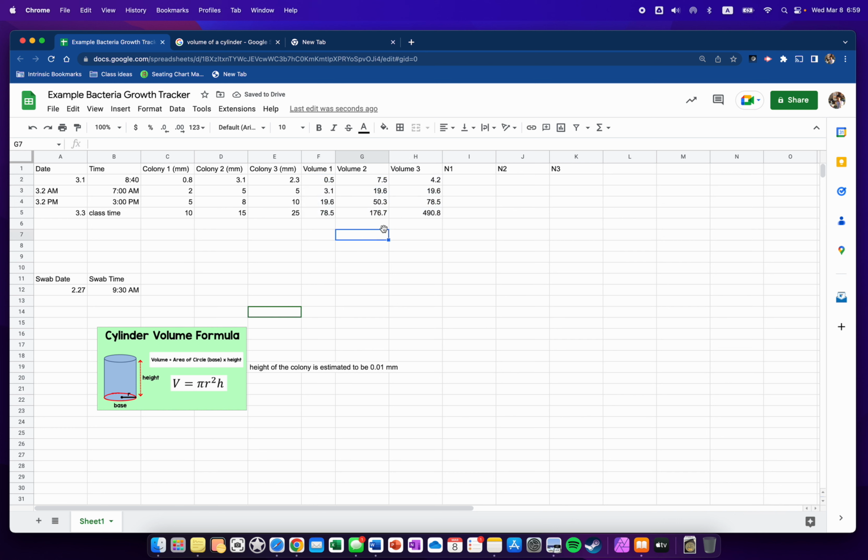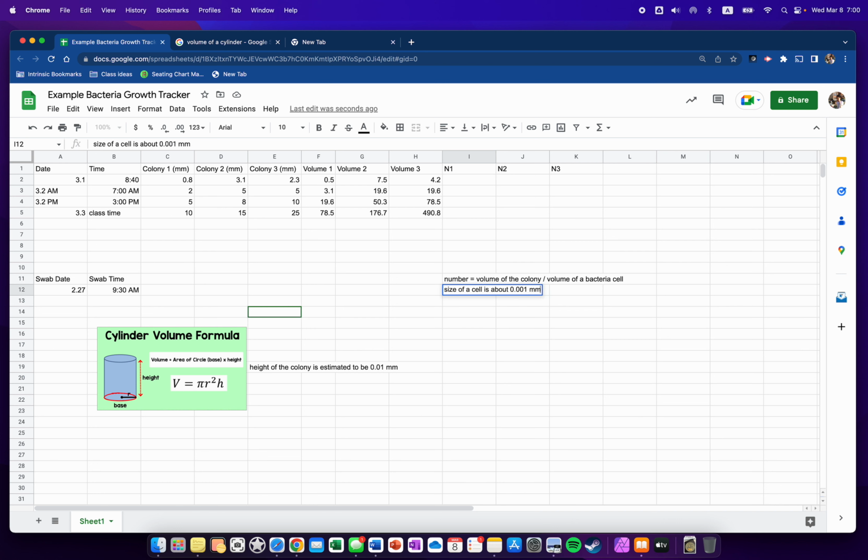All right. Now for the number. The number is going to be equal to the volume of the colony divided by the volume of a bacteria cell. Right? This will tell you how many bacteria cells can fit into this space. As bacteria don't have like empty space between them, they're pretty closely packed. So if we divide the volume of the colony by the volume of the cell, we find the number of the cells.